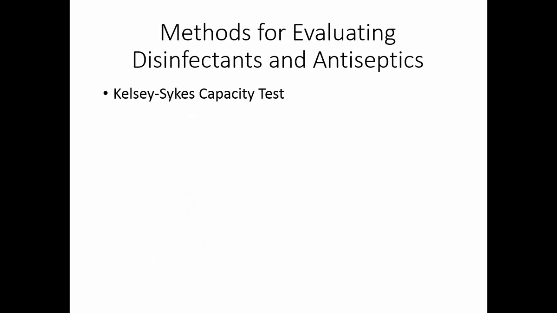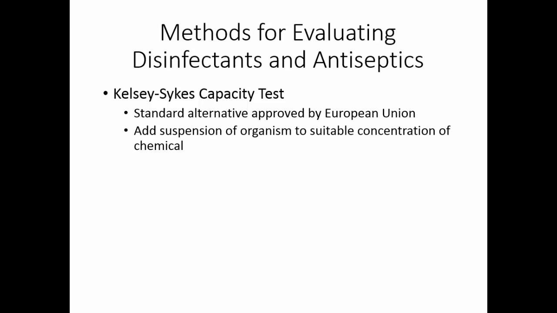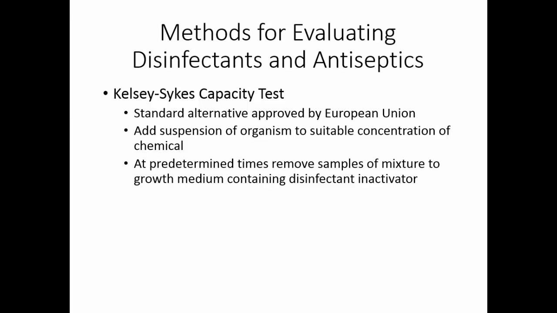The Kelsey-Sykes capacity test is the standard alternative that's been approved by the European Union. So this is the one that's used in Europe. Here you add a suspension of organisms to a suitable concentration of the chemical you want to test. At predetermined times, every minute, every 10 minutes, whatever it might be, you remove a sample of the mixture to a growth medium that contains a disinfectant inactivator. You want to make sure that the disinfectant doesn't travel with the organism. You then incubate the tubes for 48 hours and you look for no growth. You look for no turbidity in the tube. That would mean that the disinfectant killed or prevented the growth of the microorganism.